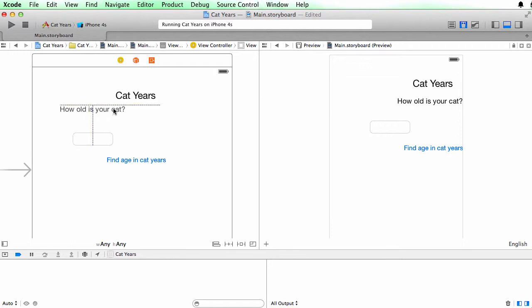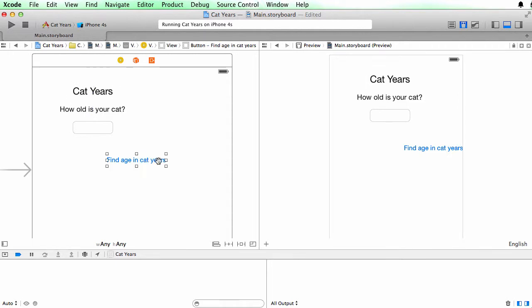Those of you who have done any app development will know that there's a much better way of doing this. And we'll look at that in more detail in the next bit of the course. What I'm doing here is using this particular blue dotted line to make sure that everything is center aligned with the center of the button. So now, as you can see here, everything looks pretty nice. It's moved slightly to the left.